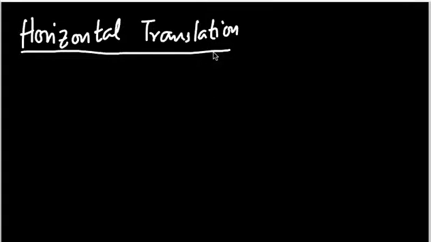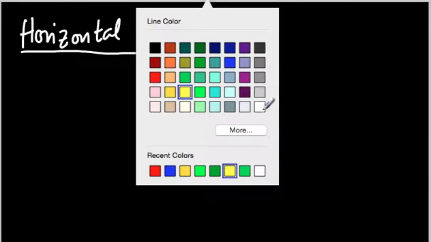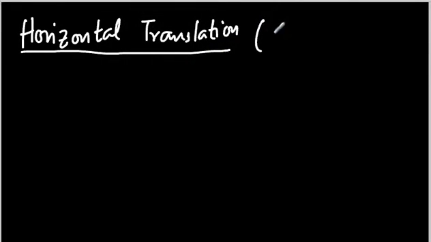In the last video, I went over vertical translations, and in this video, I'm going to go over horizontal translations. Again, I want to mention one thing, which is this is just like the horizontal stretches that we did before. This is also a little bit tricky, so you need to pay careful attention to this video.